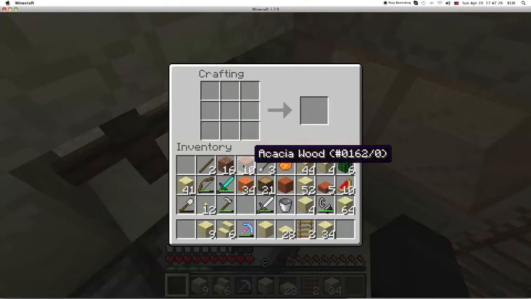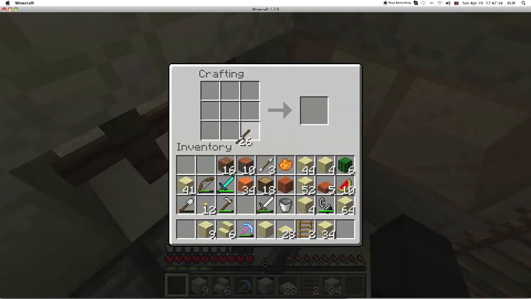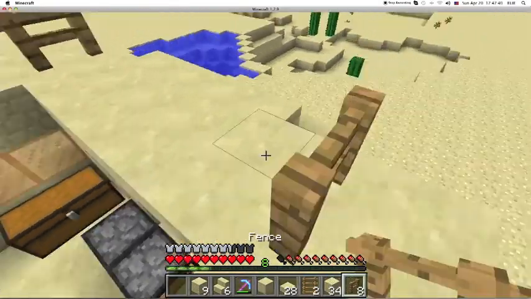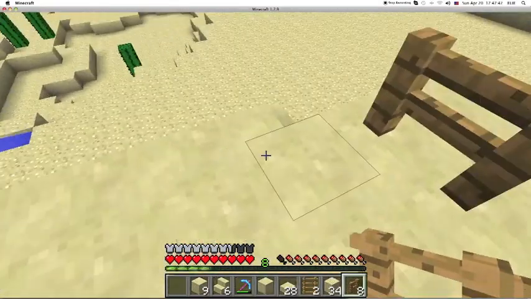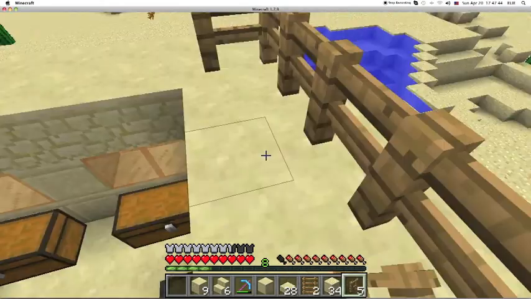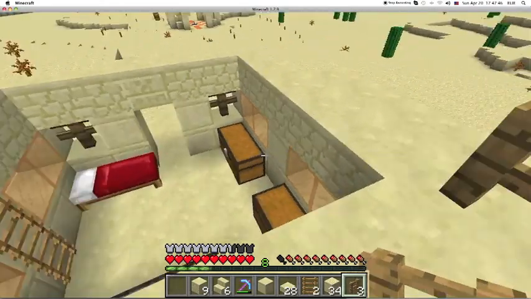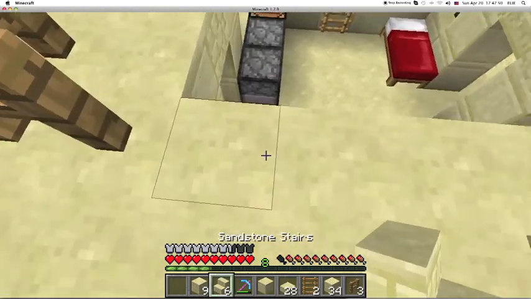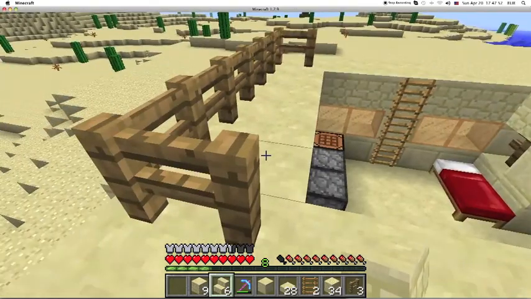I'm gonna need more fences. I mean, a whole lot more of everything in this project, really. There we go. More fences. I'm doing some deco, and I really shouldn't be. There we go. That is all the deco I should make, because otherwise it will be too time-consuming.